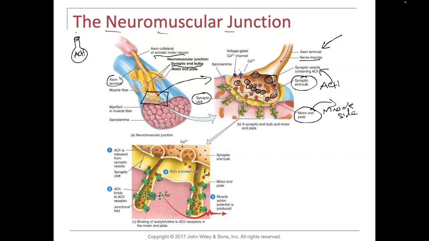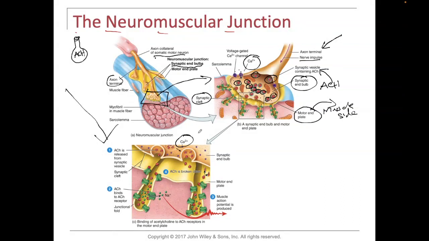So we want the acetylcholine to leave this end bulb and find a way to communicate with the muscle. And in order to do that, calcium is involved. Calcium influxes, right? You have influx or efflux. Influx means it's moving in, efflux means it's exiting. So calcium finds a way into the synaptic end bulb. And what calcium does, let's take a look at the bottom picture now.